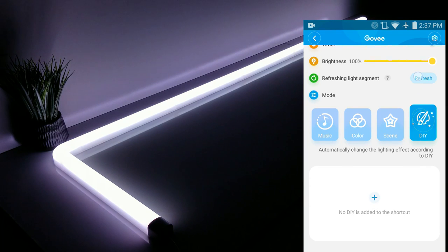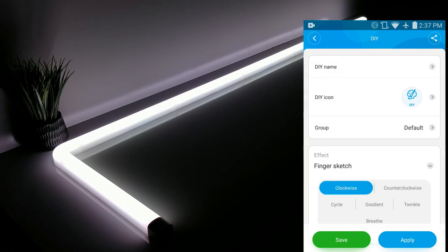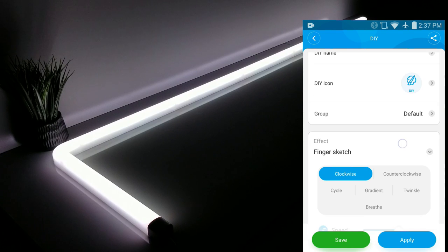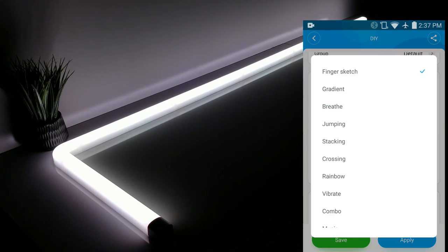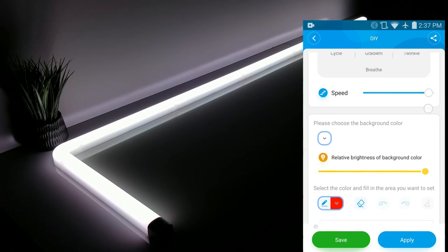Now the last setting I want to get into is the DIY mode. And this is what I used in the beginning of my video to create the effects on the Mega Man, the Blaster, and the lightsaber. Under Effect, I chose Finger Sketch, I put it counterclockwise, and turn the speed all the way up.